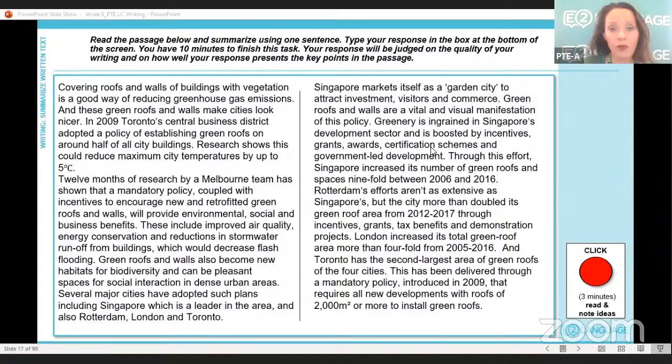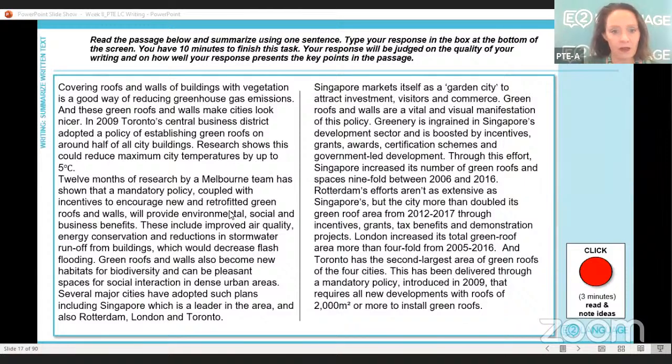is it? "Cities like Melbourne, Singapore, Rotterdam, London and Toronto adapted green roofs and walls primarily because of advantages on air, water and energy." Nice, I like it. It is very economical with words, but you have got the main ideas that some cities, and then you've listed those. You don't have to list them all, but you can list some or just mention that some cities around the world. And definitely you needed to mention the green roofs, which means having the coverings and walls, and the advantages of this. So very good, nice work.